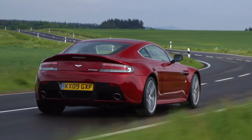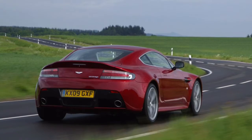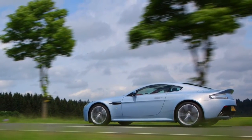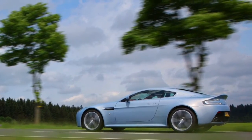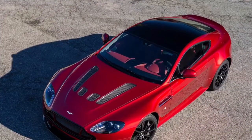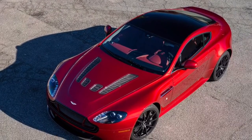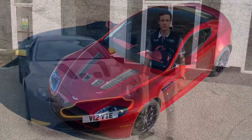In 2013, its power was increased to 565 brake horsepower and its gearbox changed to a 7-speed automated manual. Many enthusiasts lamented the parting of the manual box with the V12 Vantage S. However, since then, Aston Martin have rectified this.